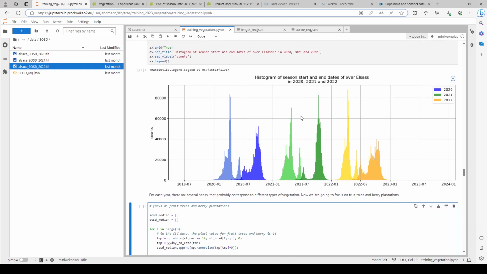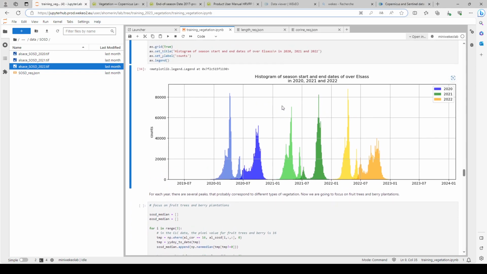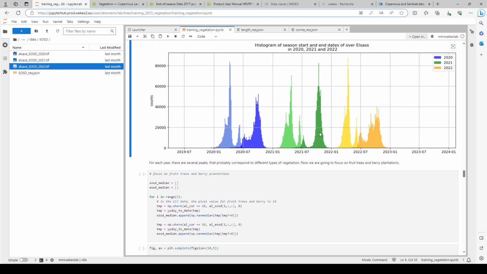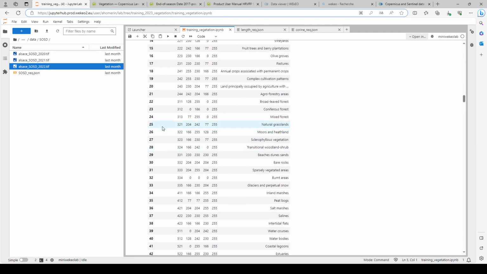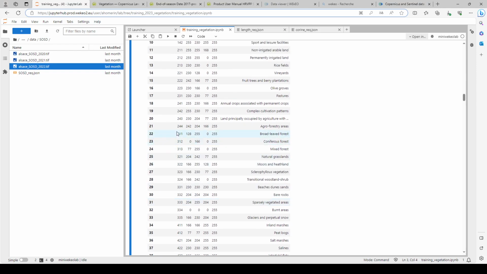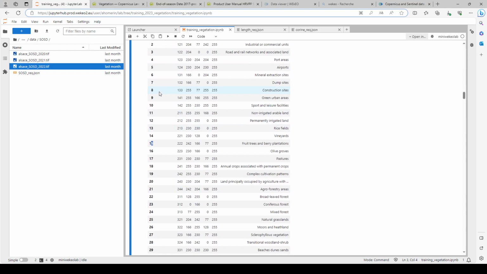So this has been processed for all the Alsace region. We're going to only select the pixels in this dataset that refer to fruit trees and berry plantations. So if we refer to the text file that we have open here, we can remember that fruit trees and berry plantation have this number here.